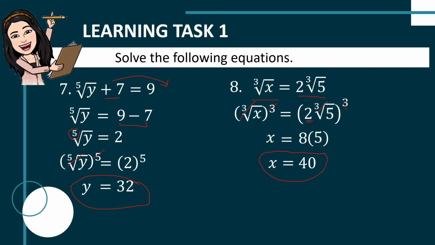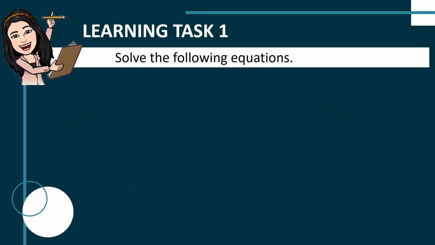Okay, sana maliwanag. For our number 9, we have 3 minus 4th root of x is equal to 5. So, here, we will transpose positive 3 to the other side. So, this will become negative. So, here we will copy negative 4th root of x. Huwag kakalimutan si negative ha, kasi si negative ay pag-aari ni 4th root of x. Is equal to, kopyahin si 5, kasi hindi naman siya umalis dun sa side na yun. Class, we only have two sides of the equation ha. We have the left side and we have the right side.